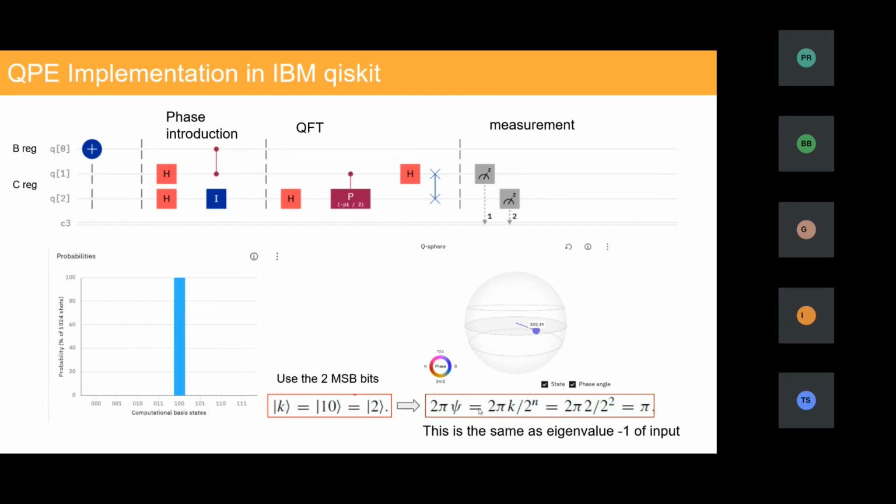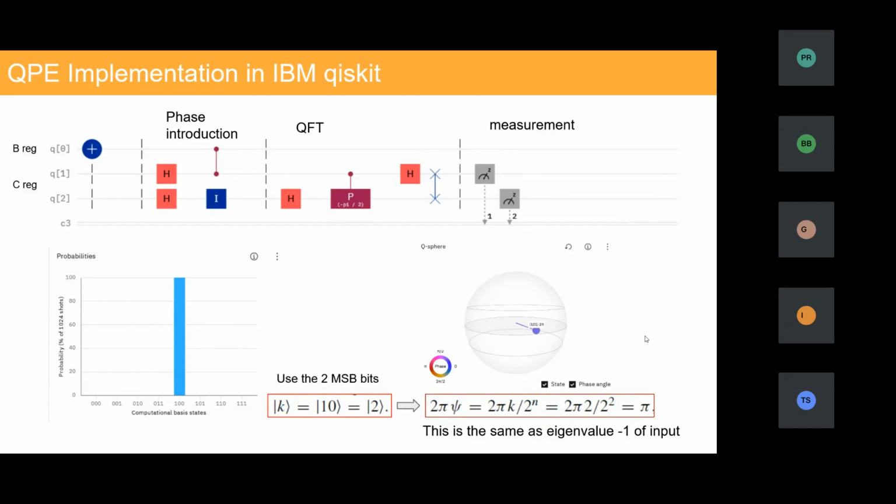And what am I observing now? The resultant is estimated to be 2 pi k over 2 raised to the power of n. And what is this n? N is the number of bits in my C register. So the number of bits in my C register happens to be 2. And because of which I get 2 pi into 2 divided by 2 raised to the power of 2, that will be equal to pi. And this pi is estimated as the phase for my input, and that phase of the input is also the same, because we have just flipped the input. We have introduced a flip out over here, and this is a controlled let's say phase gate, controlled phase, and that will have an eigenvalue of equal to -1.